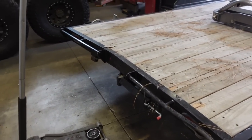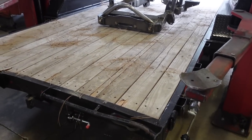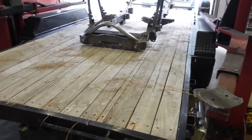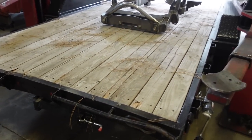Like I said, we gotta completely rip this thing apart. But like I said, it's a brand new trailer. Just needs a little bit of love. And I think with a few hundred bucks worth of steel, I think we can make it brand new again.